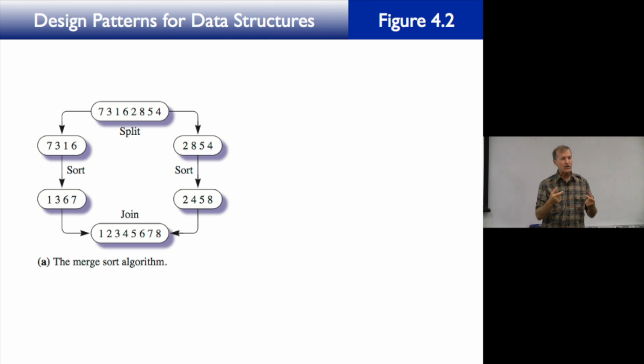And so now, assuming that each one of those sublists is sorted, how does the merge sort work? It joins them. Now, was it harder to join, or was it harder to split? It's going to be harder to join because it's going to take a loop. But it's not going to take a loop to split. All you have to do is calculate the midpoint. And so actually your homework assignment for Tuesday is going to be to do the join of the merge sort. And you've probably done this before, I would think, but we will review that.